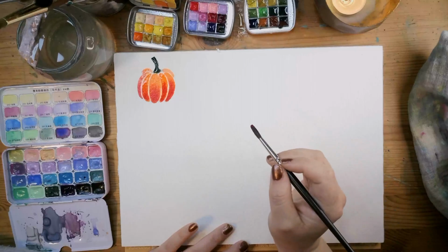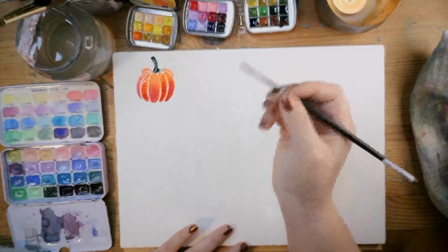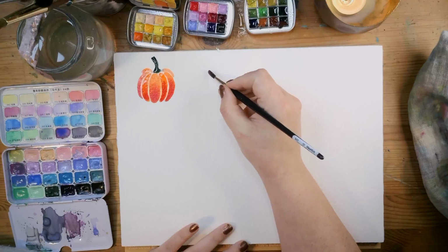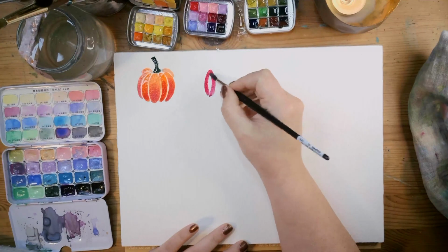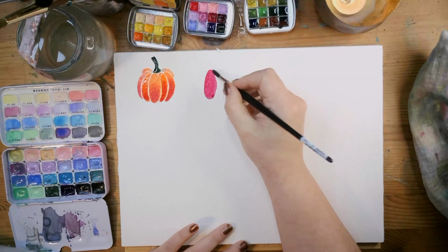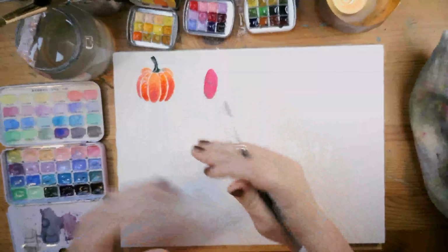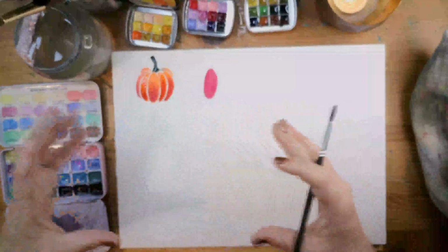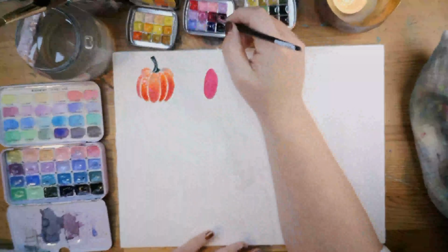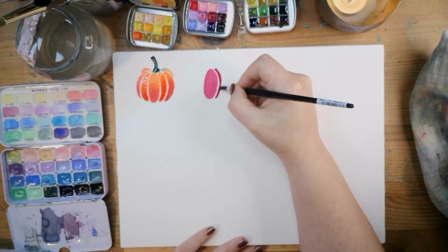So what I'm going to do now is add another pumpkin, and I'm going to use this beautiful dark pink color. I'm going to do the same thing. Start with the middle shape of the pumpkin, and you can make the pumpkins short, small, and wide. You can make them tall, you can make them in all kinds of shapes that you like. Be playful, explore.